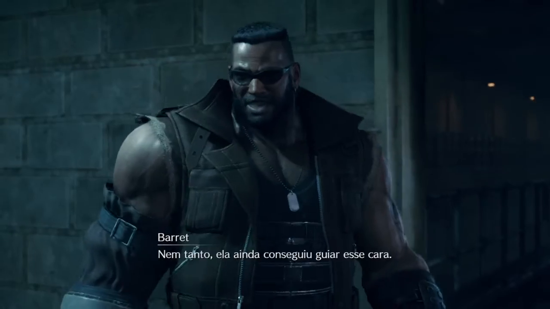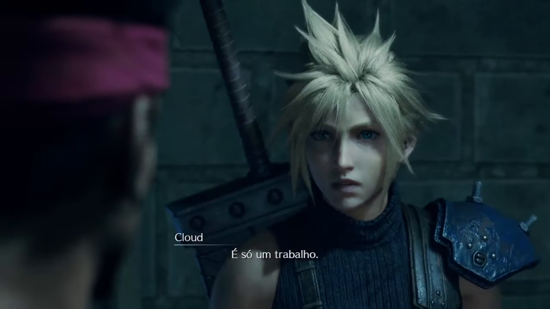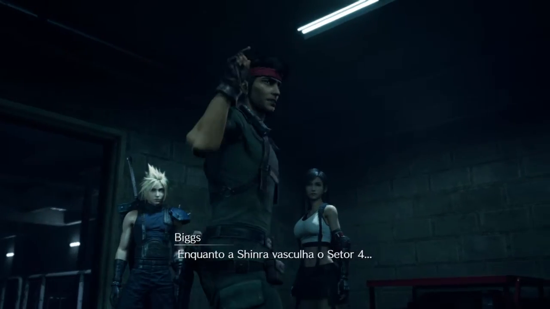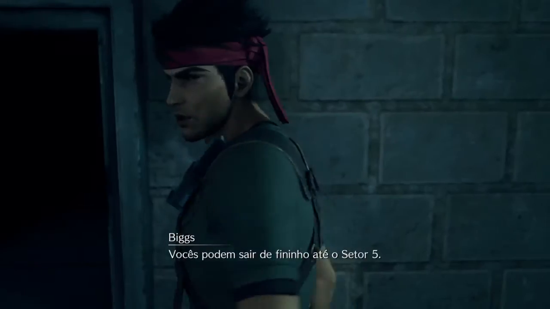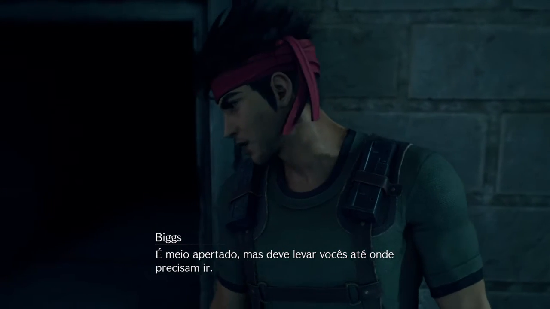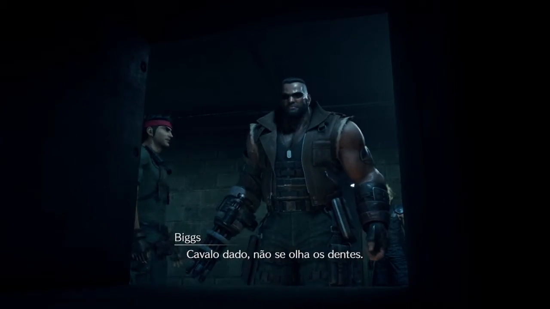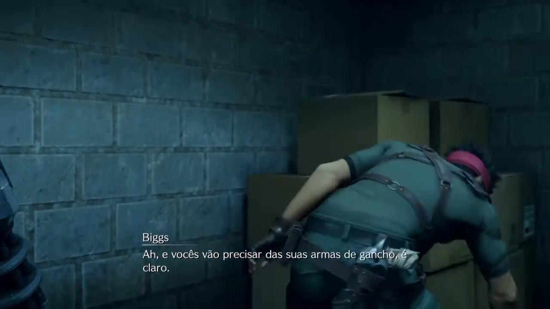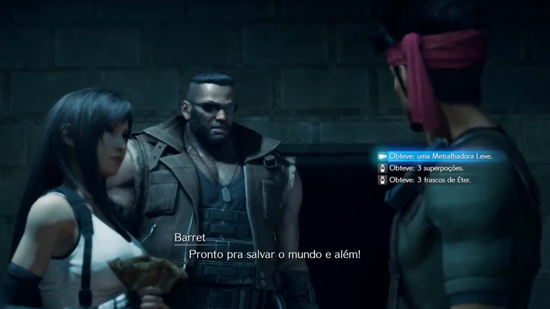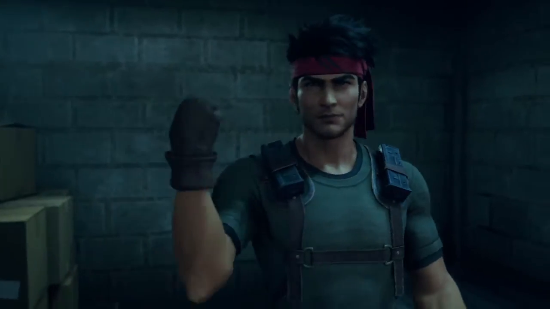Bad? Not so bad she couldn't rope in this guy. Thanks for stepping up. It's a job. Worked out pretty good, you picking that train you did. While Shinra scours Sector 4, you can waltz right on into Sector 5. It's a bit of a squeeze, but it ought to get you where you need to go. Little dark and foreboding for my taste. Beggars can't be choosers. Oh, and you'll be needing your grappling guns, of course. All set? Ready to take on the world and then some. Make sure everyone gets clear, okay? Will do.